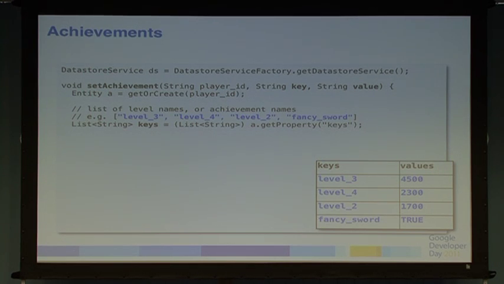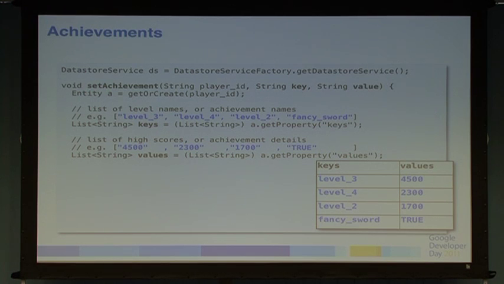So if a list property is a number, not only can I put in the number 1 or the number 3, but I can put both in there. I can put 1, 3, and 42, and all three of them fit in there. I'm going to have up to 1,000 values in there. So I'm going to do this little trick. I'm going to actually have two of these list properties. I have one called keys and the other called values. And App Engine will keep them in order for me. It won't mix them up.